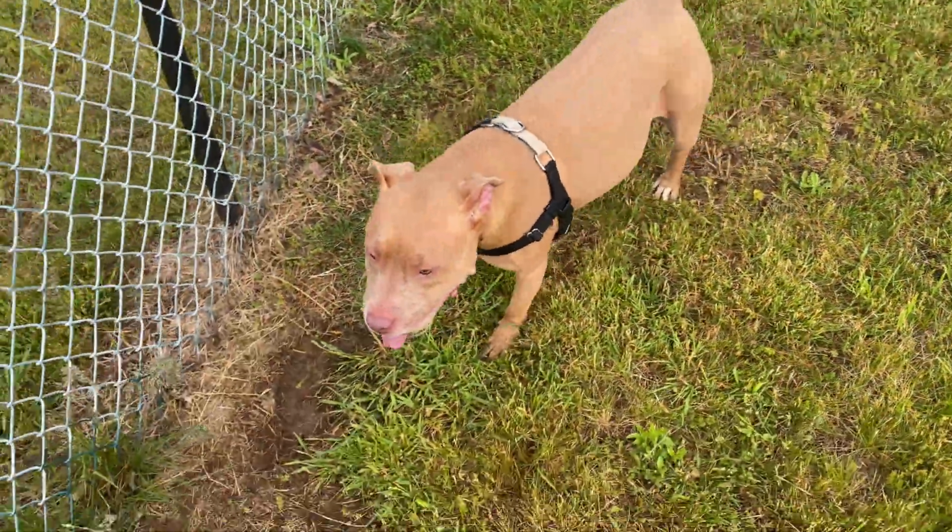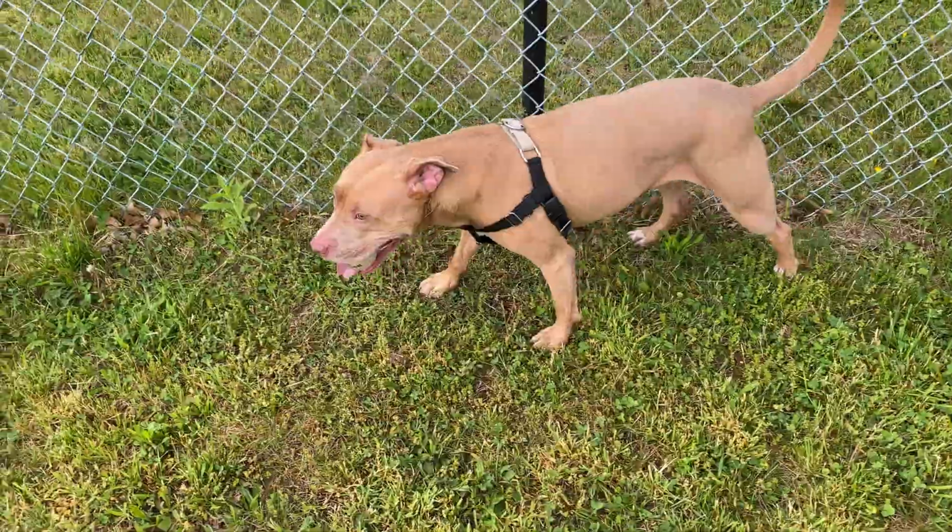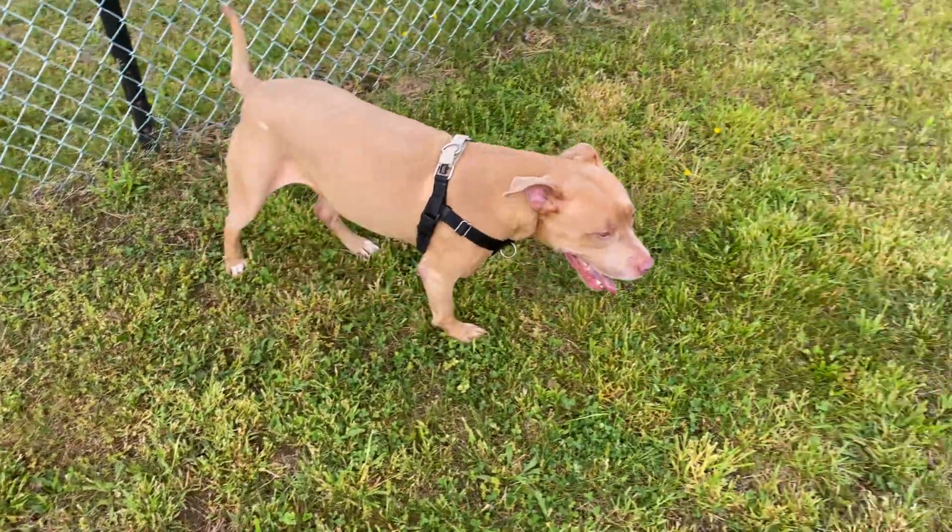So today we're going to talk about 5 potential dangers for your dog when RVing and what you can do to avoid them. So number 1, guys, is heat exhaustion. This is really something that you need to be careful of. On a 70-degree day outside, it can easily feel like 100 inside your RV. So you want to be aware of that if you are going to leave your dogs alone and you're not there.